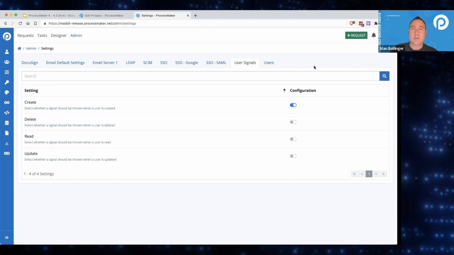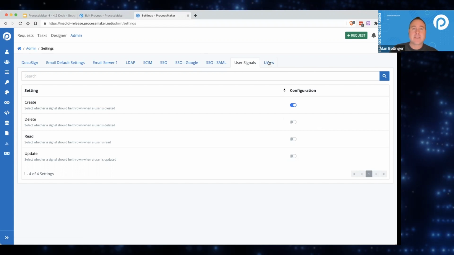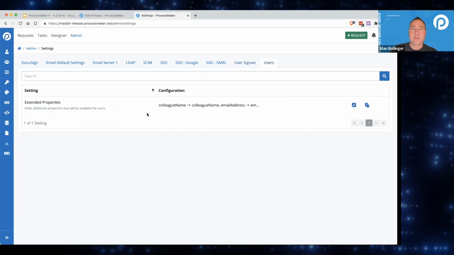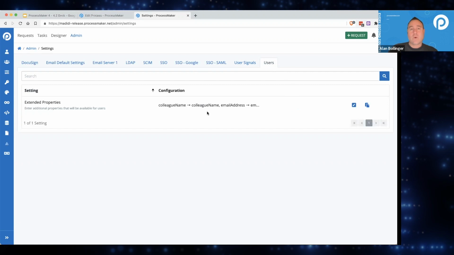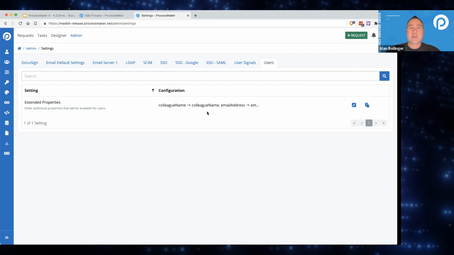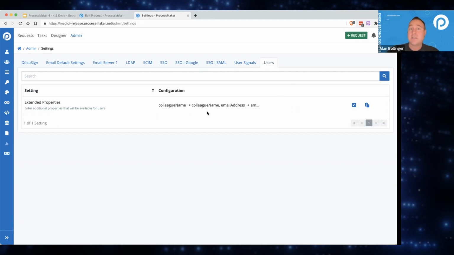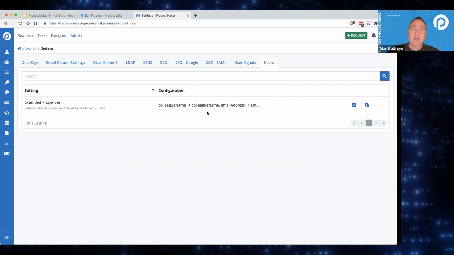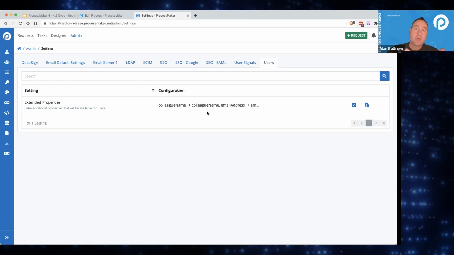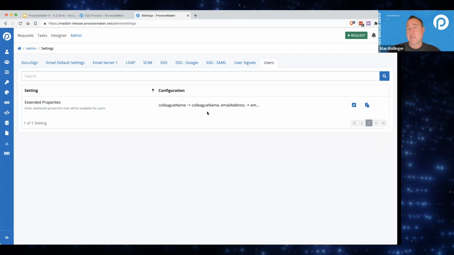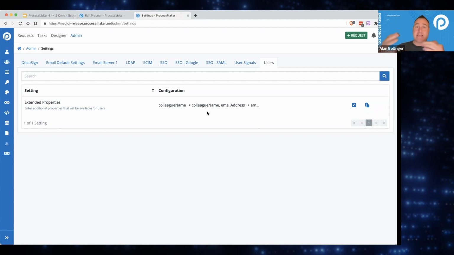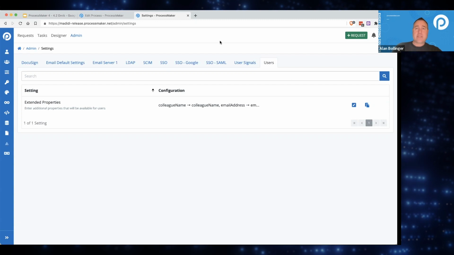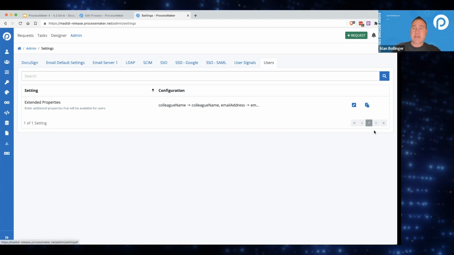So I wanted to go into one other thing while I was in the users area. So the second thing we've added for users, and we've added a couple different things, is this extended properties. So one of the things that we have heard from our customers is that they want to store additional information as part of the user object. And this can be a token from another system. Maybe you're integrating with us through your system, but we wanted to create a way that could make it easy for you to store that information to join it with us. So in the settings area, there's a users tab.